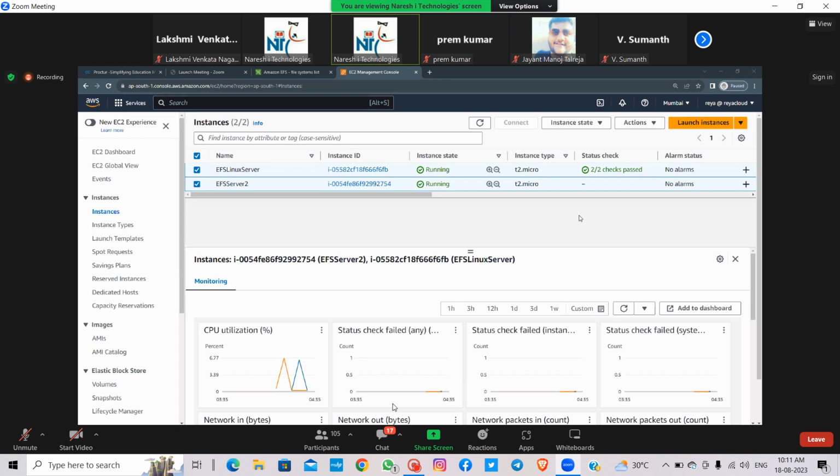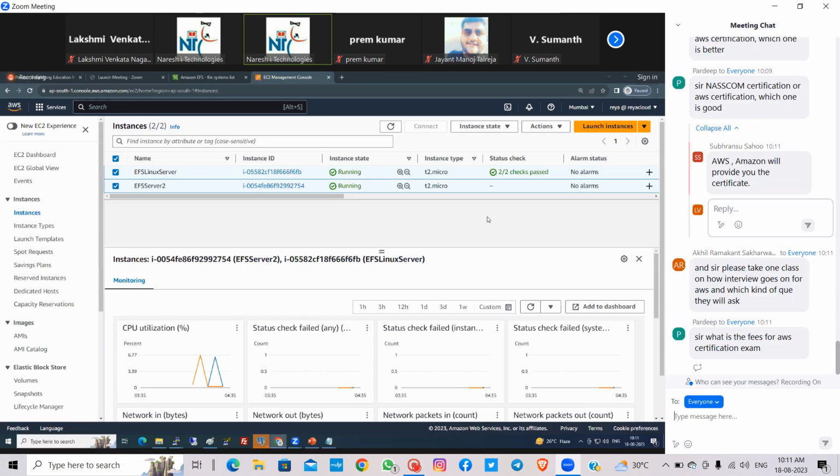So a lot of weightage is there for AWS certification. NASCOM is also good, but how do you prove yourself to the company? As an interviewer or employer, how do I believe you know AWS? If you show an AWS solution architect certificate, then they'll ask you to come inside.